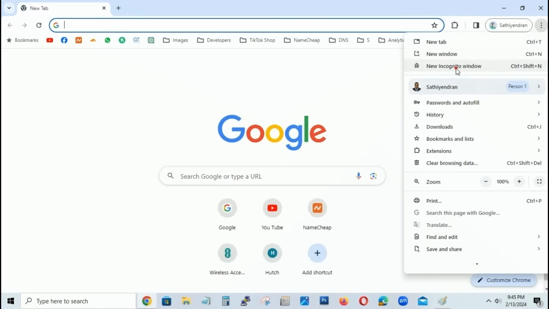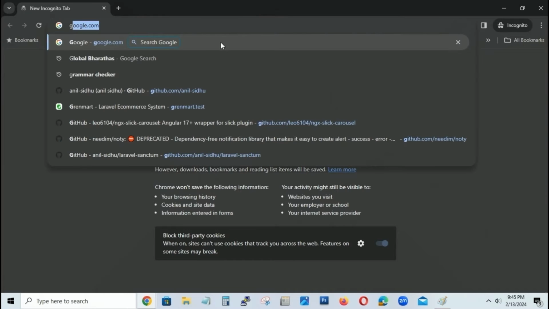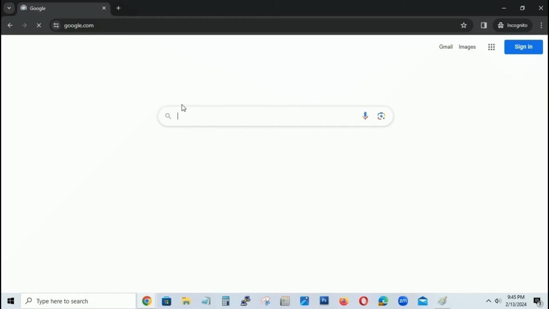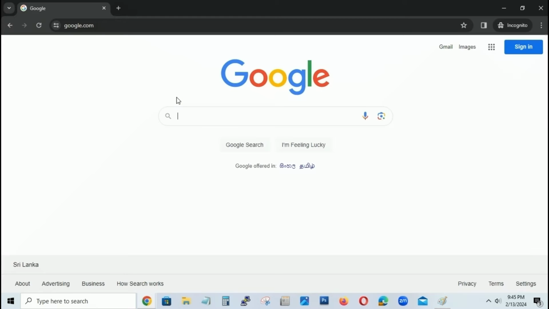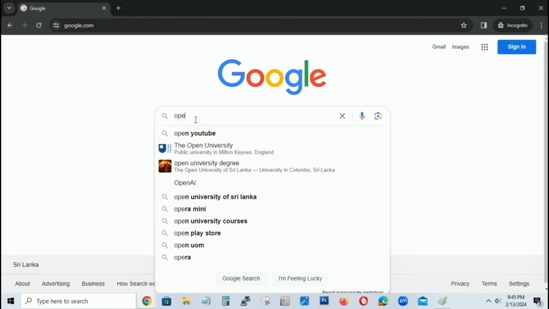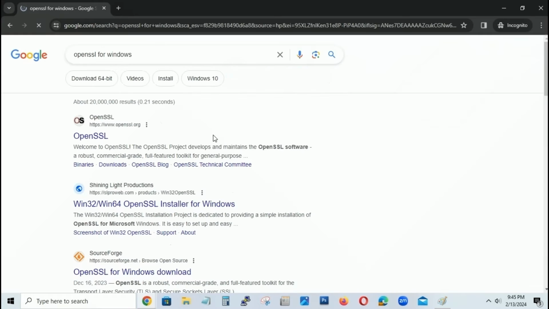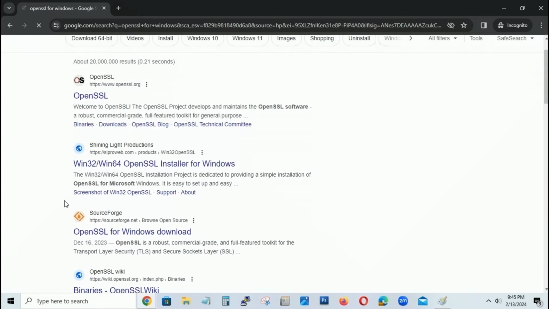Open the web browser. Go to the Google search. Type OpenSSL for Windows. Click on the second link.